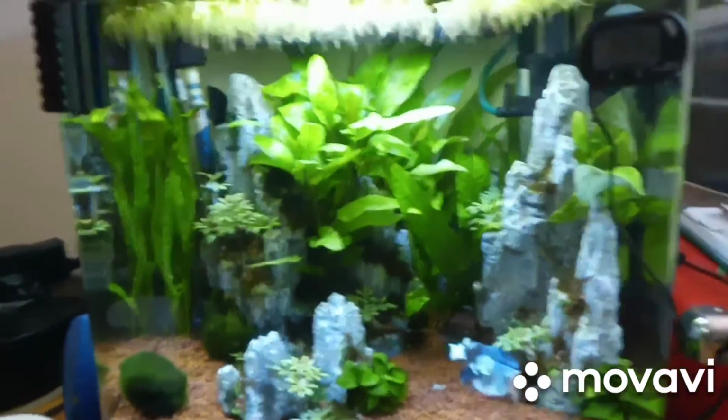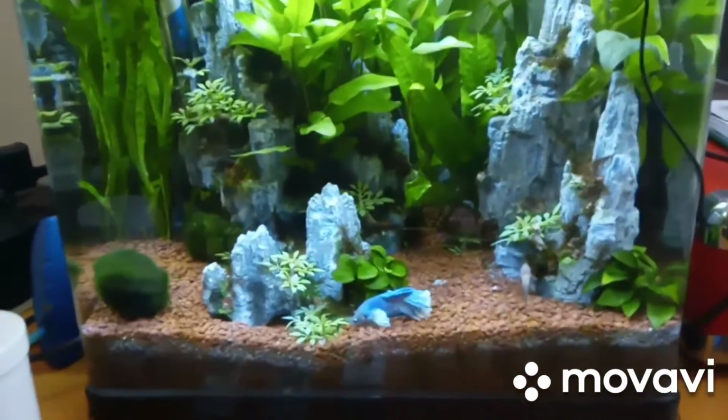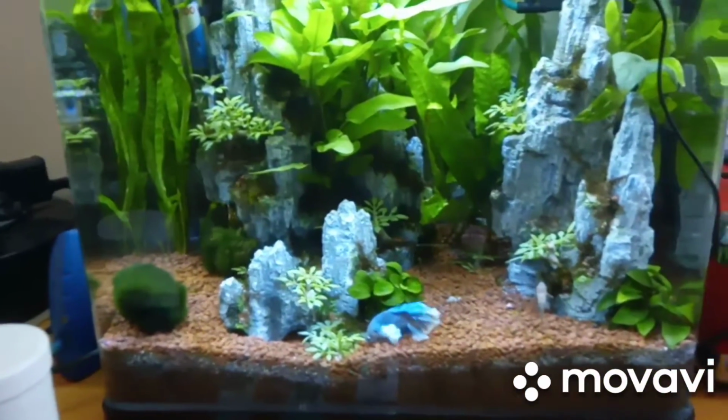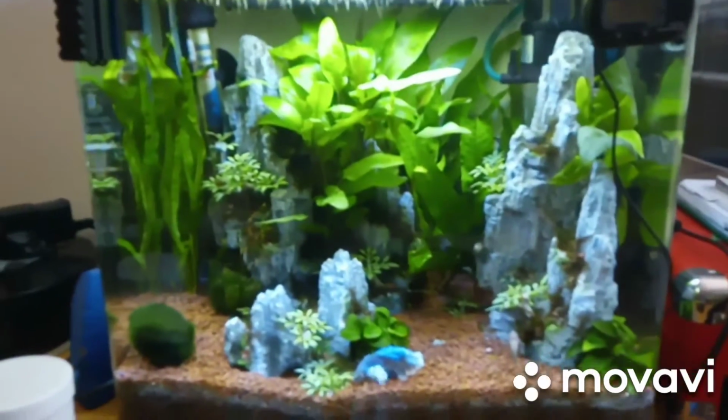Feeding wise, they're herbivores, so eat mainly algae wafers every other day. Bloodworm, pellets, and occasional courgette twice a month as a treat. That's what I feed mine.